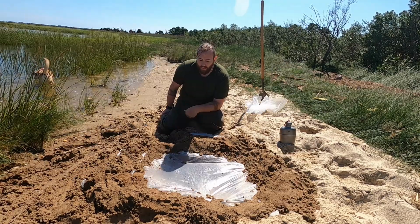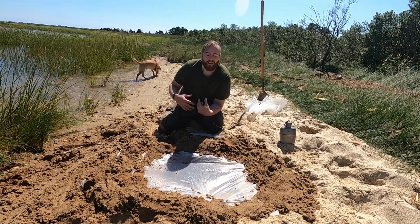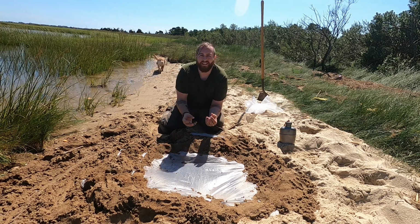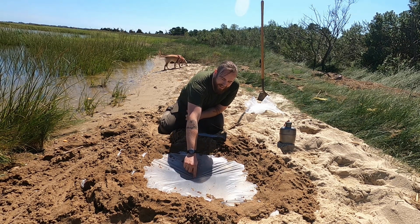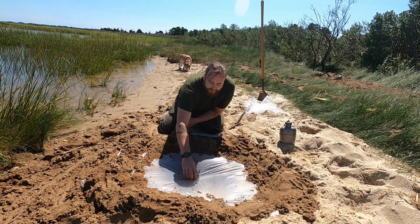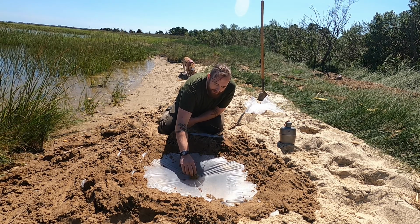So I can tell this is already working because I'm already starting to see condensation build up on the surface of this underneath. Because what's actually happening is the fresh water in this brackish water is evaporating. It condenses on this plastic, and then once it condenses into droplets, I can get those droplets to fall into my container by having the lowest point be directly above my container.